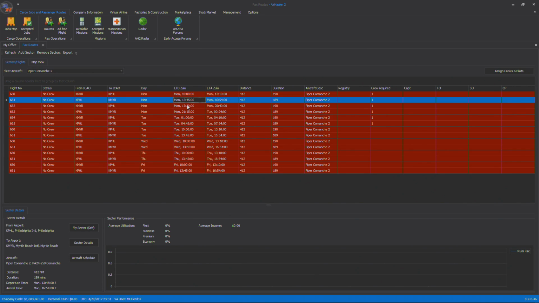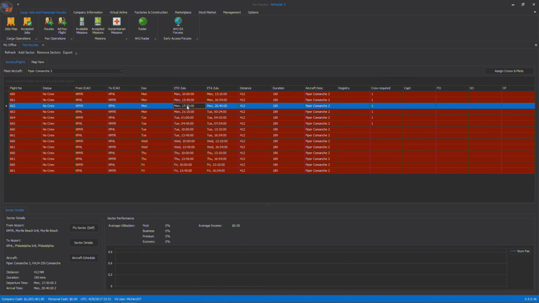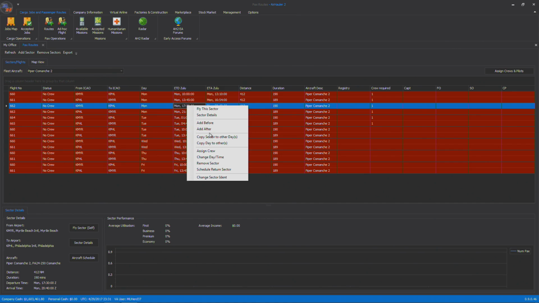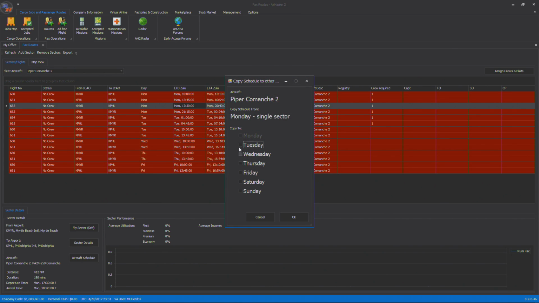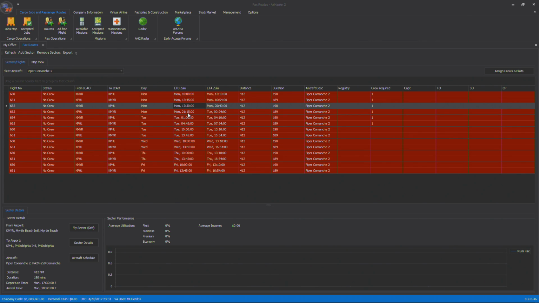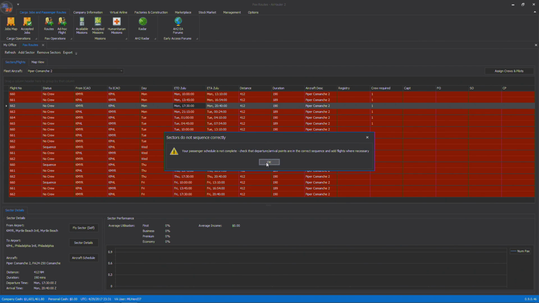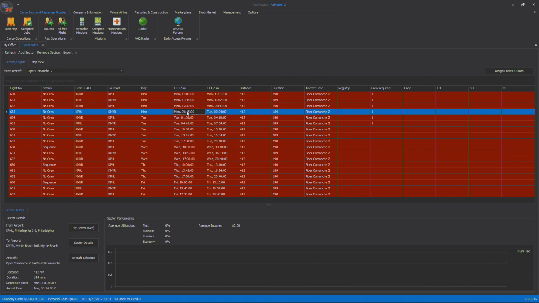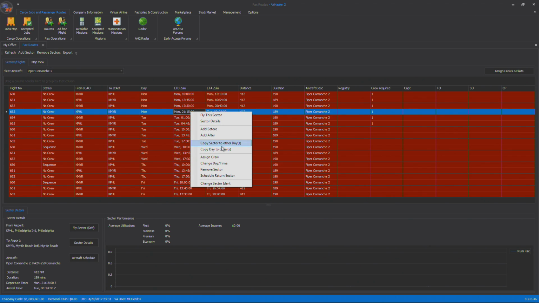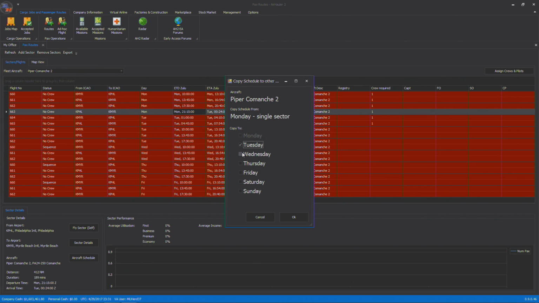I can't remember if you can click all these together and then right click. I don't think it will let you do it all at the same time. I think you have to do it like this, Tuesday, Wednesday, Thursday, Friday. Sorry, somebody's beating on a wall over there. And here Monday 21:15, right click that, other days, Tuesday, Wednesday, Thursday, Friday.